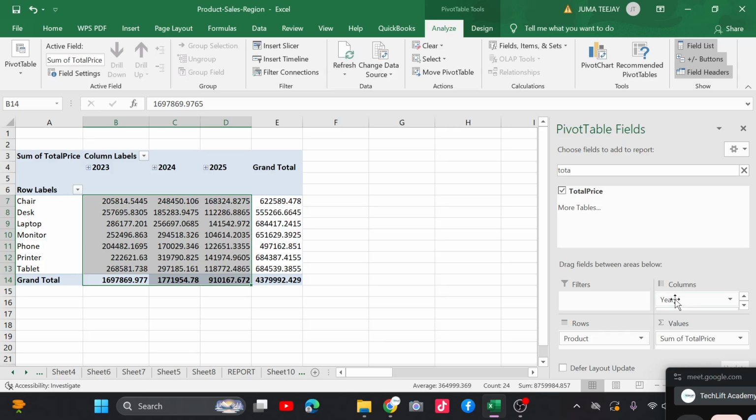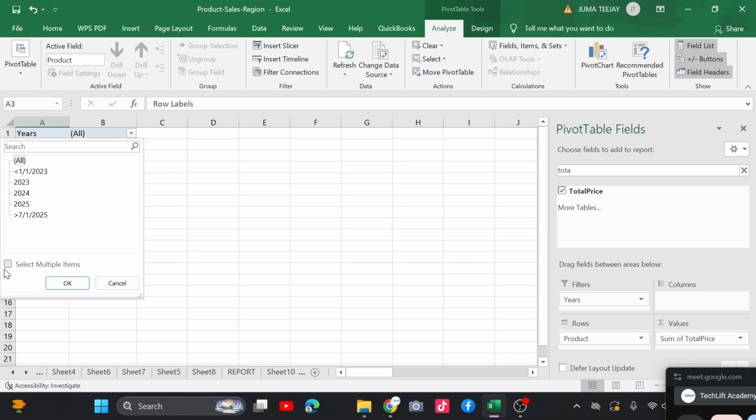So I'm going to filter out and then I remove other years. I can put back the quarters, the months, and then I remain with the years. So these are the years. So we can filter out 2023 only. So this is the performance of each product in 2023.